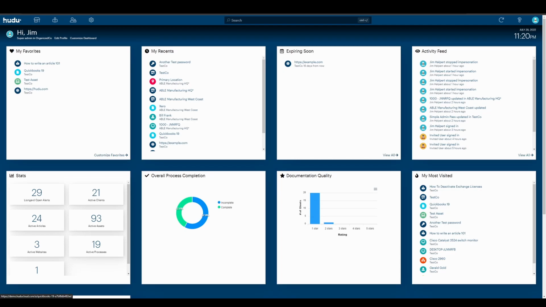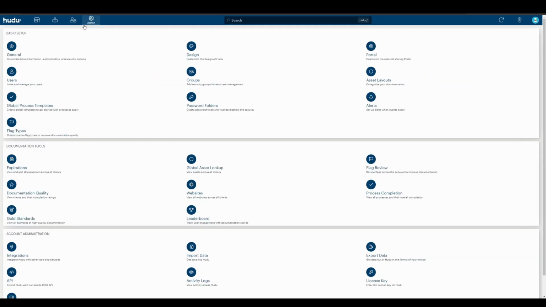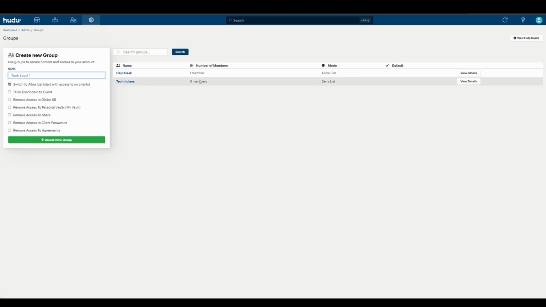We're going to take a look at how to create security groups and how to manage said security groups. So first, let's start off with the creation by going to our admin tab and then our groups. Now, we're going to start this off by naming it Testco client.